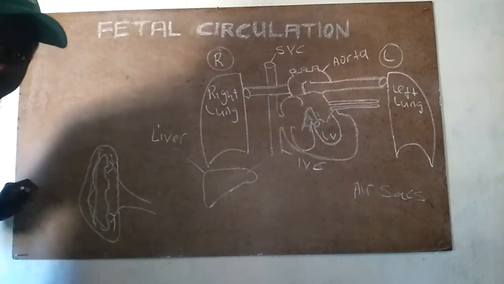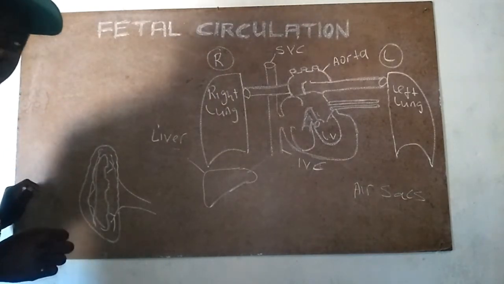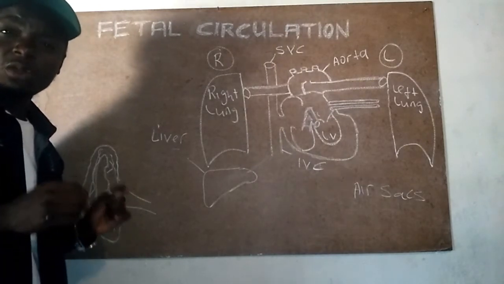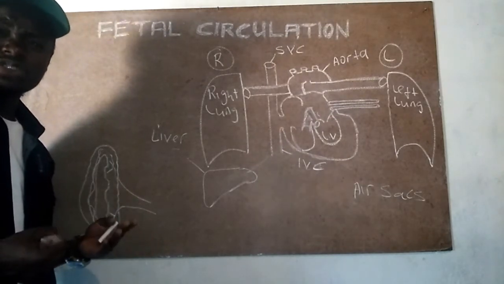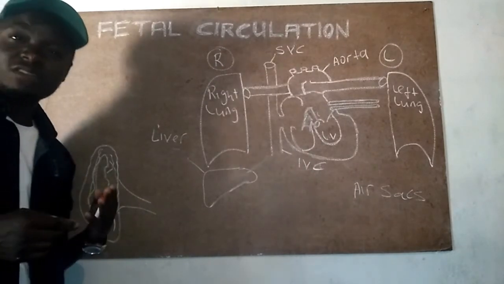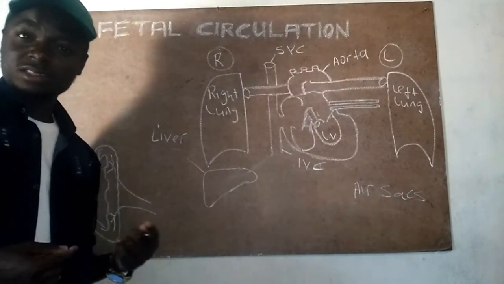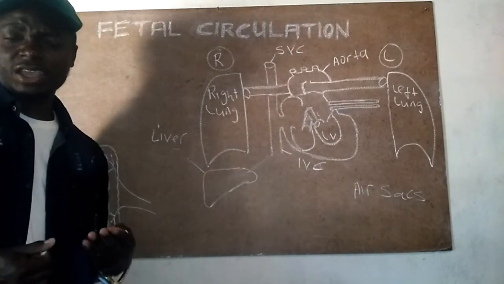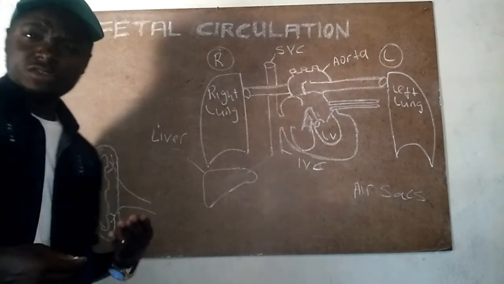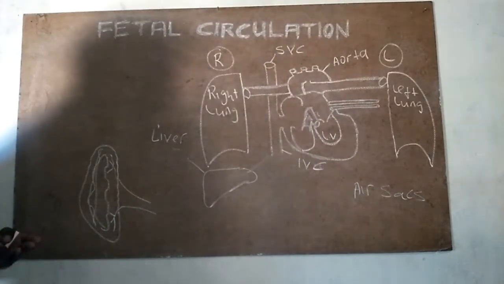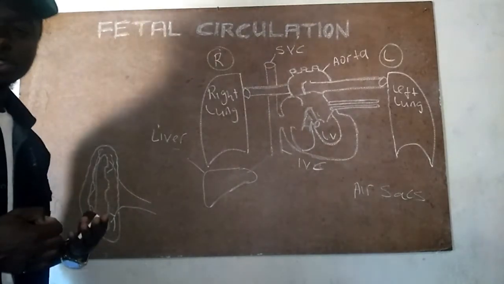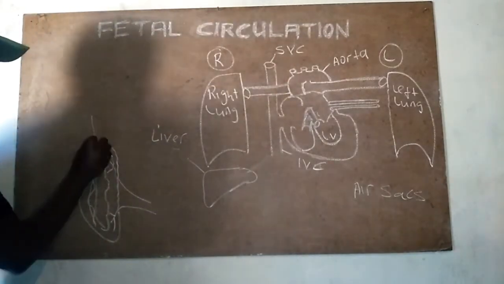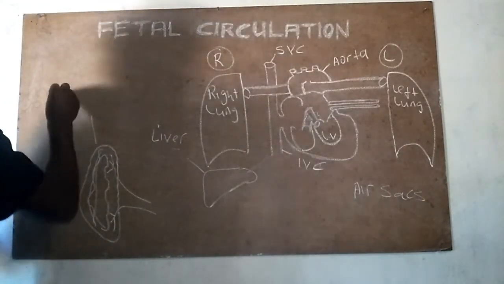So this is the placenta. Of course, the placenta is very important because it supplies the fetus with a lot of nutrients that it needs in order for it to grow. It's going to supply the fetus with vitamins and oxygenated blood, which is important for energy formation and metabolic processes, because they take place once there is oxygen. So the placenta is very important.